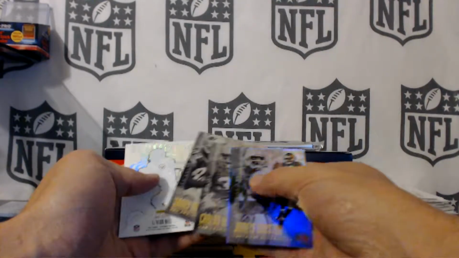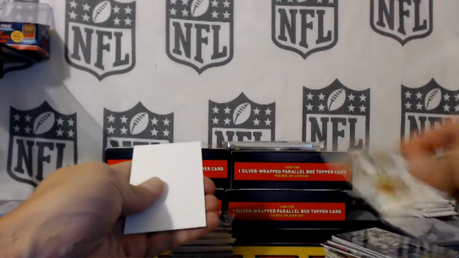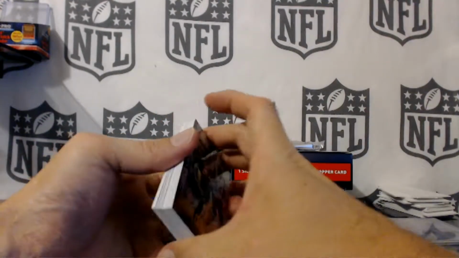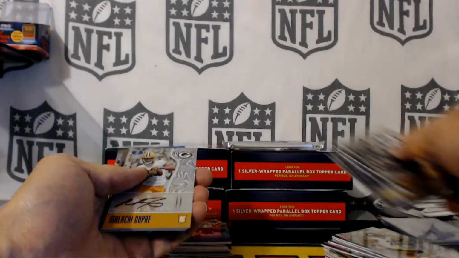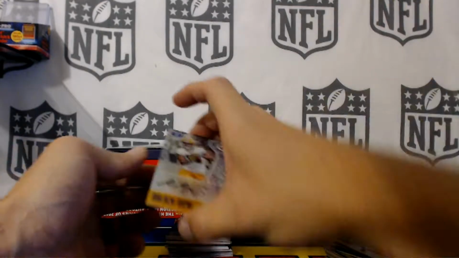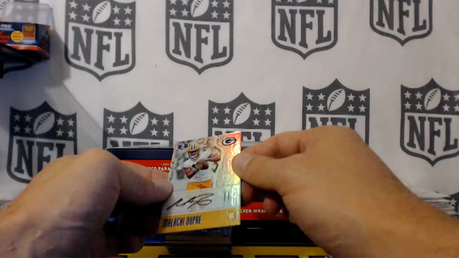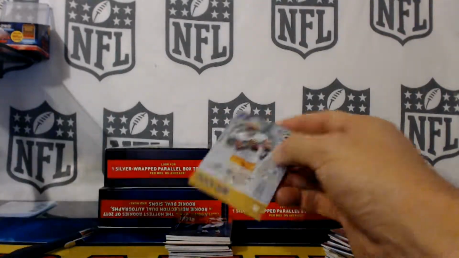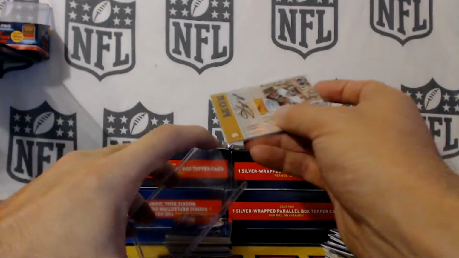Numbers. Le'Veon Bell, Steelers. Yeah, used to be a boom. Yeah, he slowed way down, that's for sure. Malachi Dupree. 60 of 100. I think he's still going to be good.